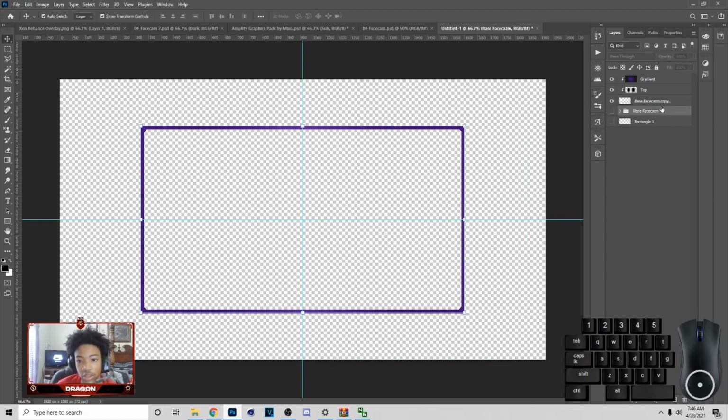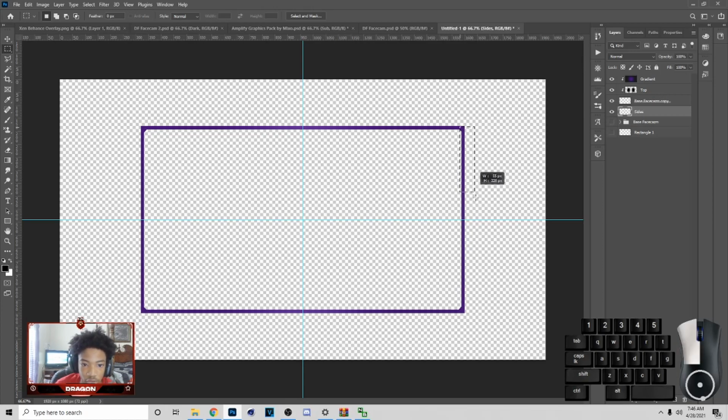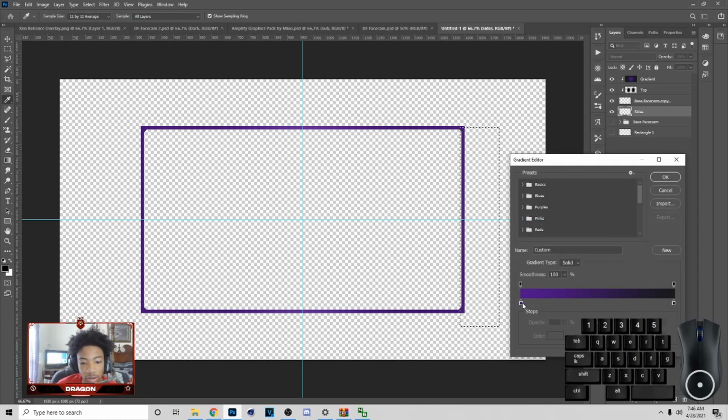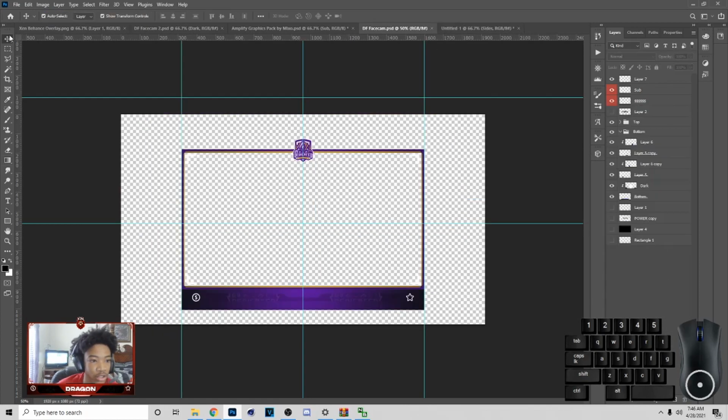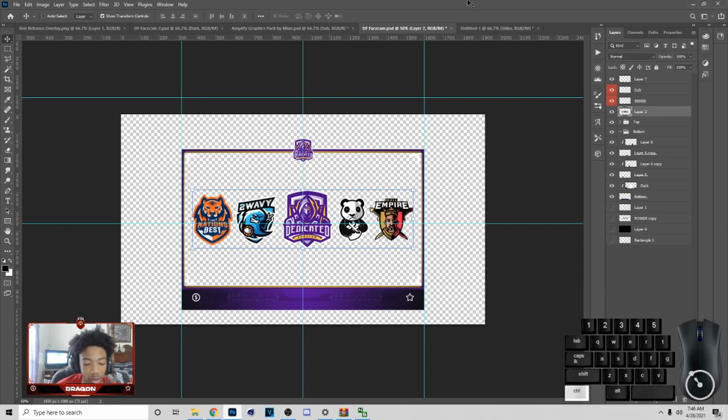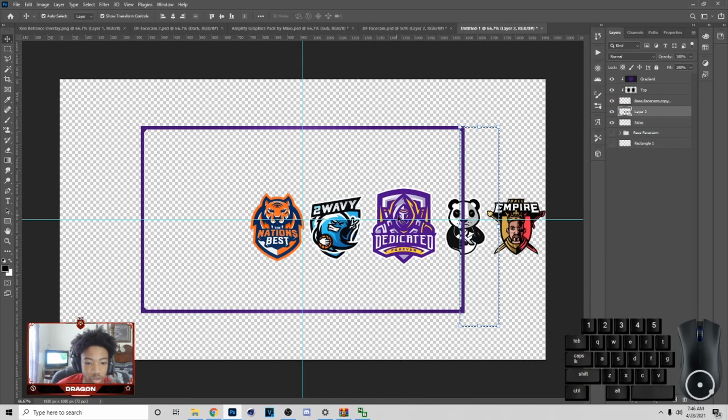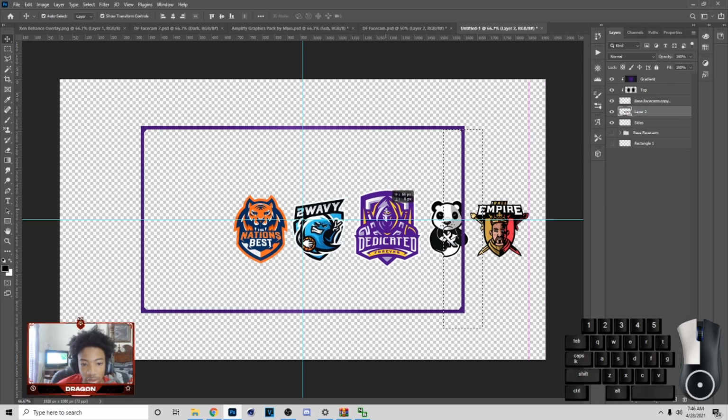Alright, so after we done that, the next thing we will do is make a layer called the sides and just name it that. When we do that, we want to hit M on our keyboard and go to the marquee tool and drag it like right here. So once we drag it, we're gonna go to the gradient tool, click on it again, and we're gonna get that gold DF color. Now to actually get the color, I had to come back and pick it. So I'm gonna hit Control C, bring this over here, the actual DF color, and we just gonna pick this.